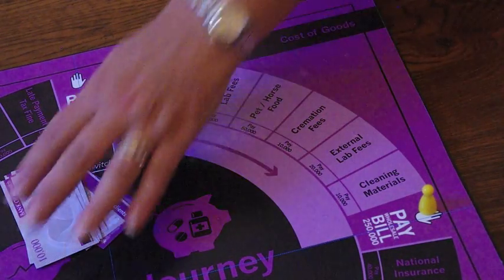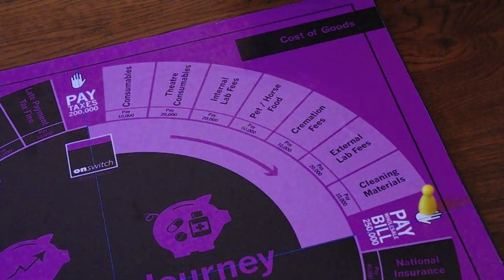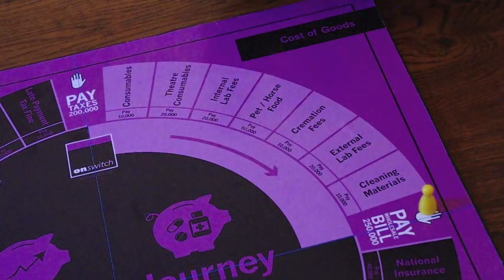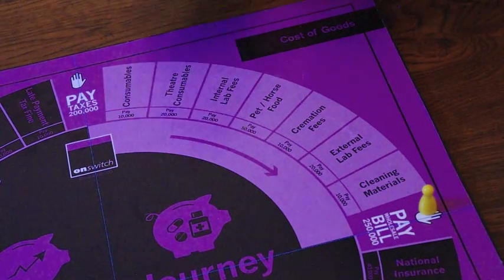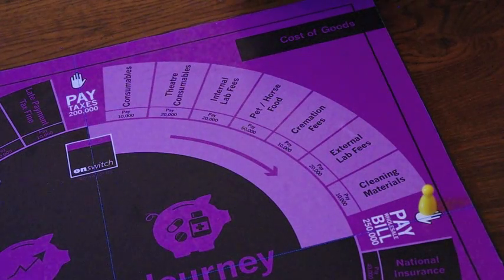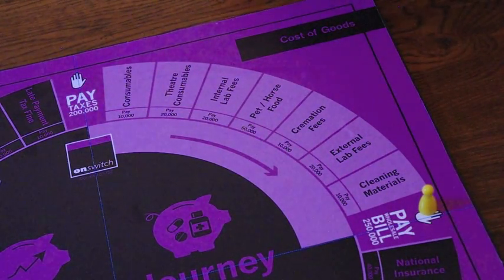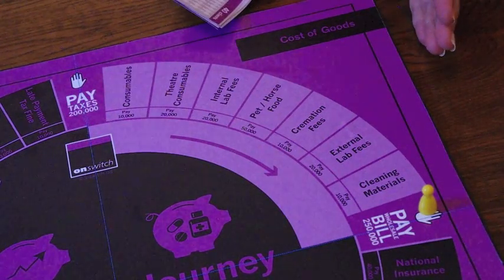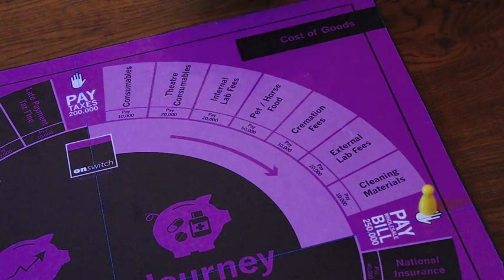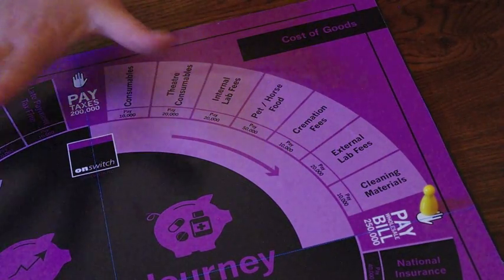As you can see, as we've gone through here, I've now got to pay the wholesale bill, which is £250,000. I may be struggling because I don't win enough clients on the other side. So about now, some of your team members may say, well, actually, I can't pay that bill. And the reason you can't pay that bill is you didn't win enough clients on the customer journey side. So this cost of goods section is a real good learning as to where all the money goes, and that you have to pay this even if you gave it all away free in the revenue section. So these two really marry up quite nicely.